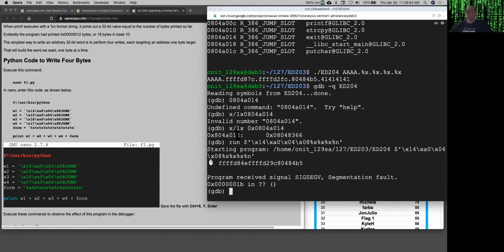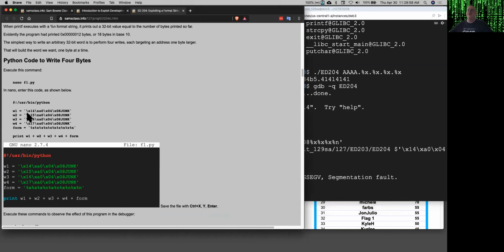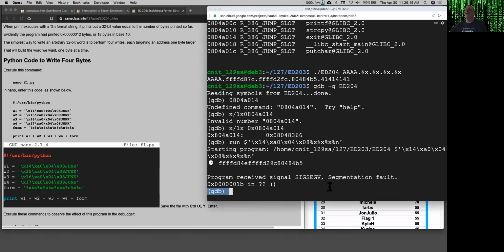Now, I was writing to this location, A014. So I write once to A014, then to 15, 16, and 17. And so I write 1 byte plus some 0 bytes, then 1 byte plus some 0 bytes. These 4 write operations will take effect here. These 1, 2, 3, 4 %n commands will write to those locations when I print this. So that's how you do it.